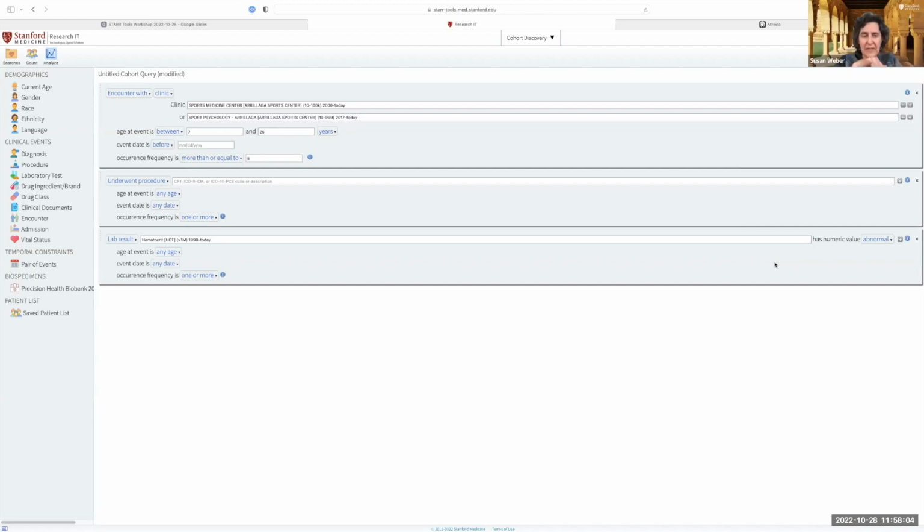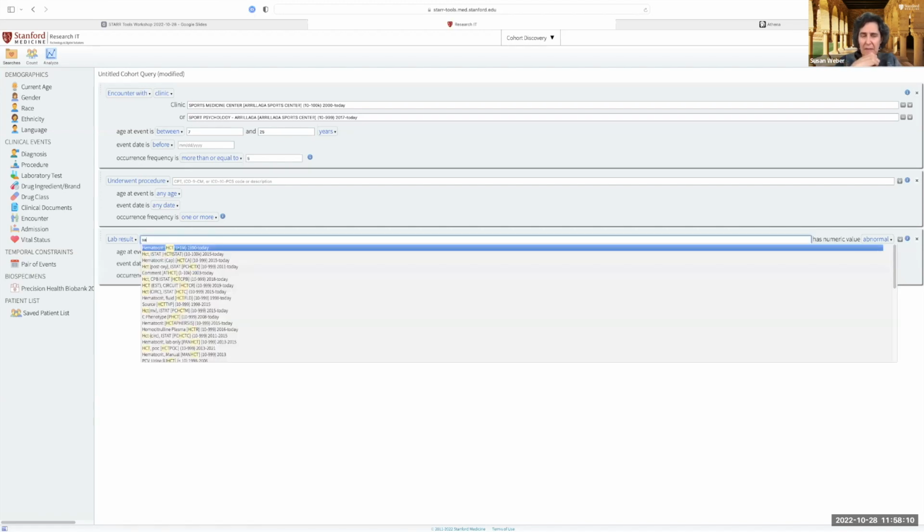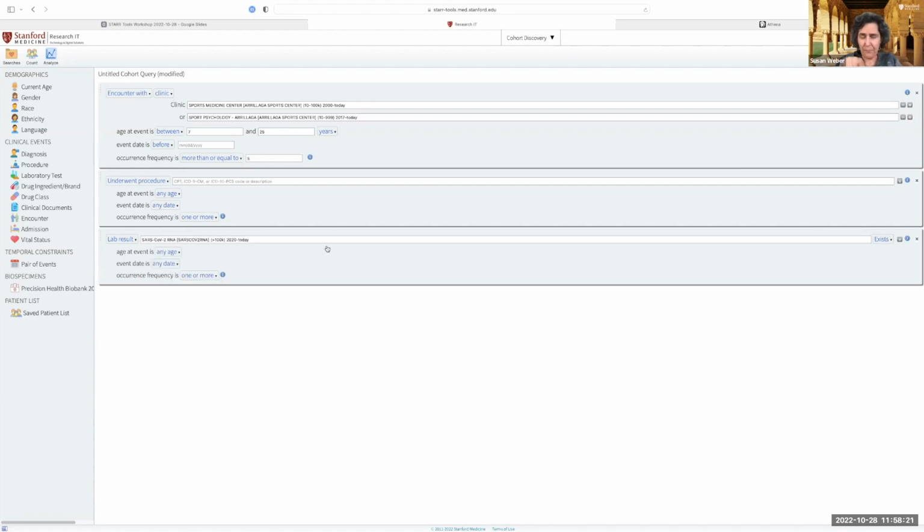One more thing, change HCT to SARS and pull up an example of a qualitative lab. It's subtle, but if there's only positive or negative as the result, there should be a PCR test in there somewhere. Any one of those will do. You see how it says exists? Pull it down, and then positive or negative. So that's for the labs where it's either yes, no, we detected it or we didn't. Those are the options for that type of lab. Hematocrit is a numeric result, so you have a much more complicated set of filters.